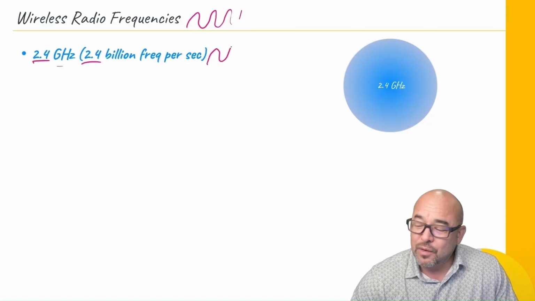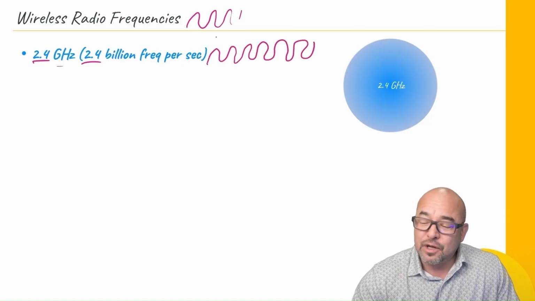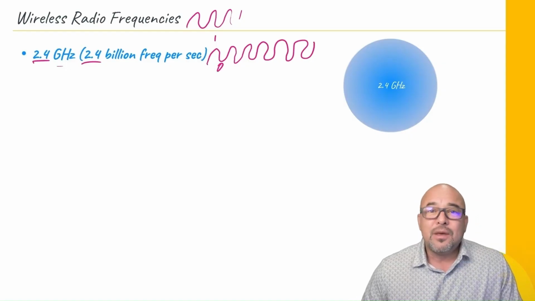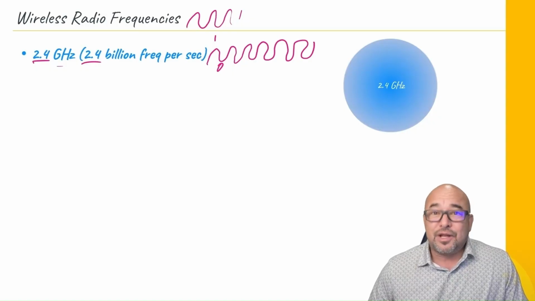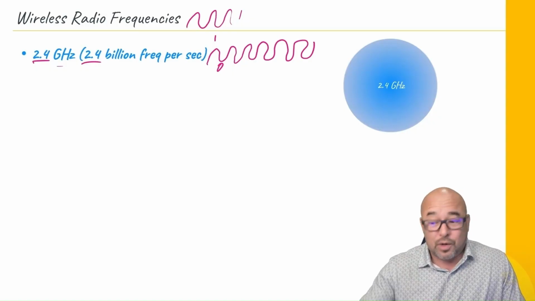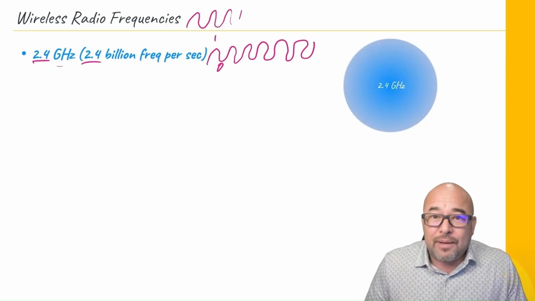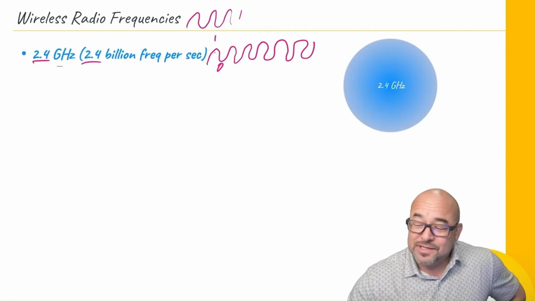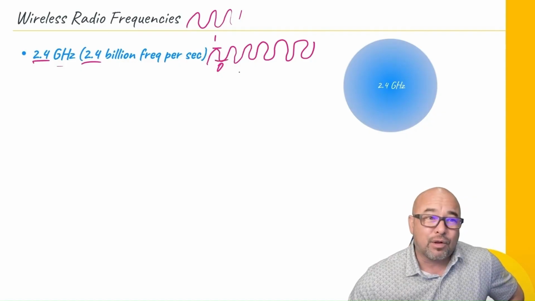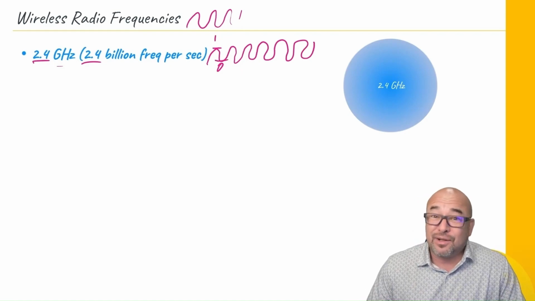Again, you have these radio frequencies here, and these are all radio, right? So it could be that up is 1 and down is 0. Remember that ultimately, on the network level, when you get down to the physical level and actually getting data to a network card, and it could be a wireless network card that's receiving or sending this data, it's going to be ultimately binary, okay? So it has to get to 1s and 0s. And the 2.4 billion simply means that it makes this up and down cycle 2.4 billion times in a second. Wow, it's amazing. That's a lot, isn't it?